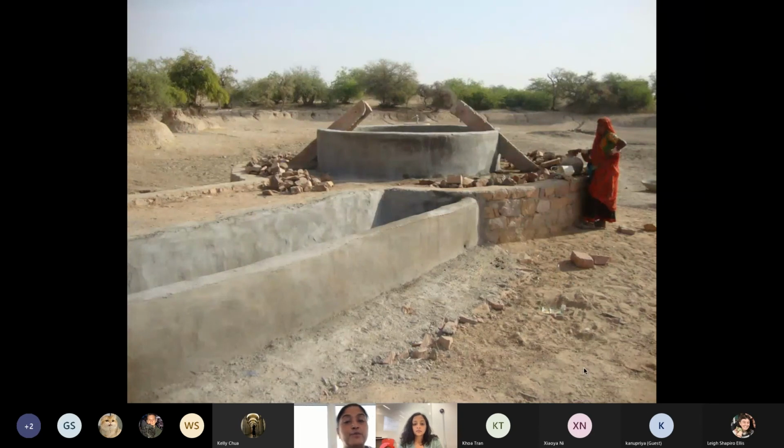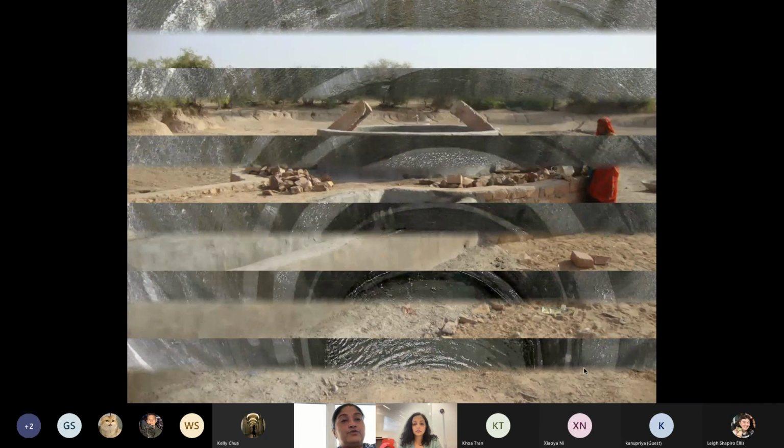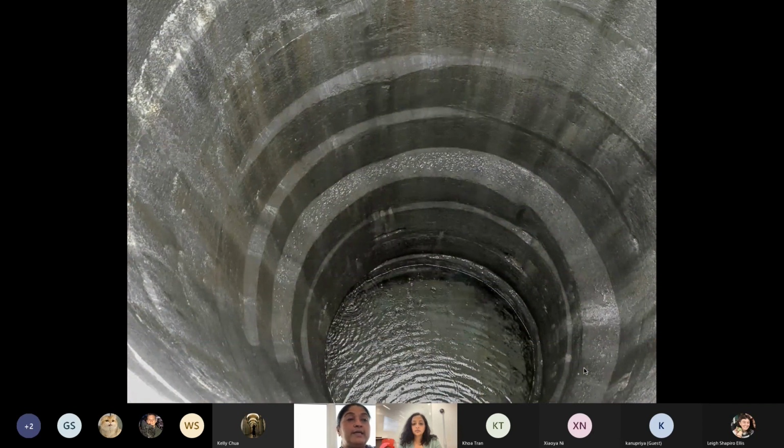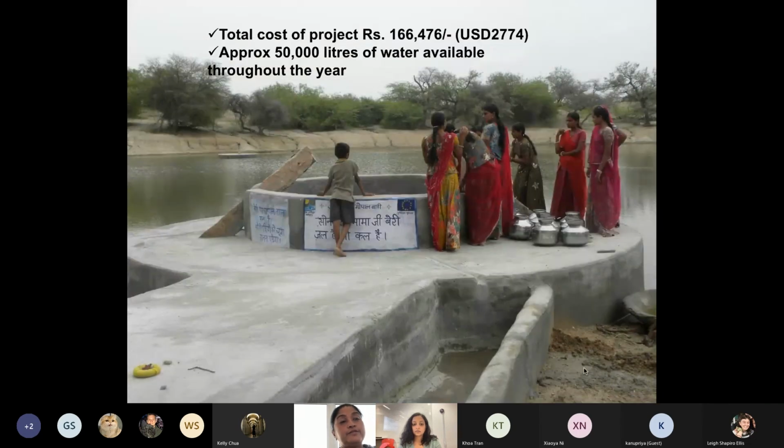So we made a recharge well. In this recharge well, the water is clean. It actually seeps in. So when the water comes into the talab and seeps down, the water seeps into the well, and you can keep on drawing water from the well. This is a photograph just after the rain. So this water in the talab or the pond will stay there for about a month. But this particular well will be able to give water through the years. So the community here is able to harvest about 50,000 liters of water every day throughout the year because of the subsoil recharge that happens.